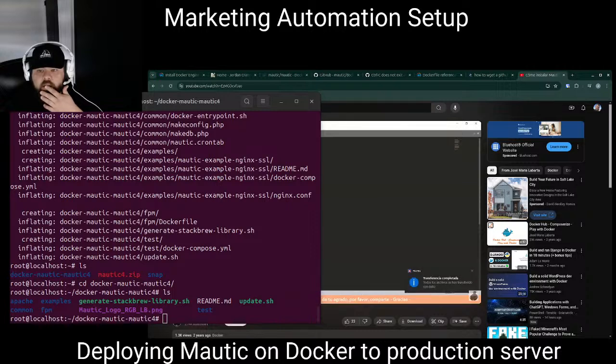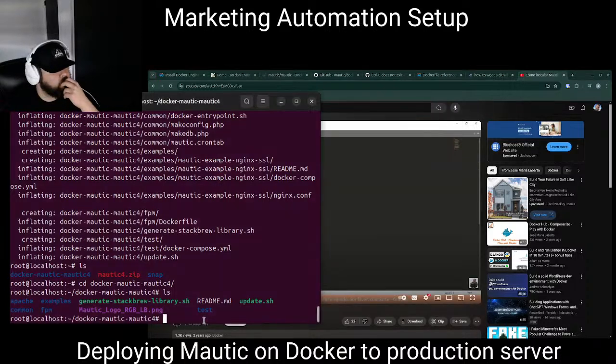Oh, I need to set some passwords in the Docker Compose file. Okay. Let's look for that Docker Compose file.